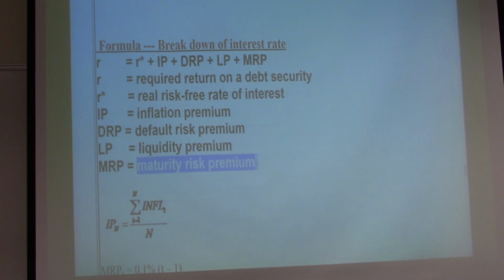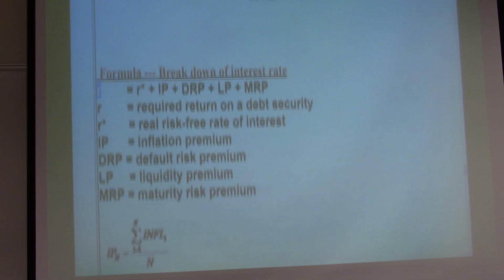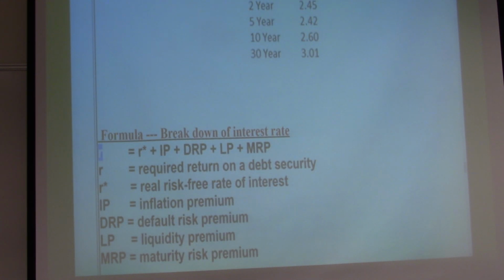But if it's treasury securities, liquidity premium should be 0 because many people want your treasury securities. And maturity risk premium is when you need more time for your investment, you add more premium, because it's more uncertain. You add these up, and that should give you the interest rate for the securities you're buying or the loans you're getting. So we can break it down into five components here.